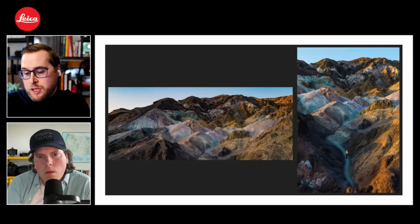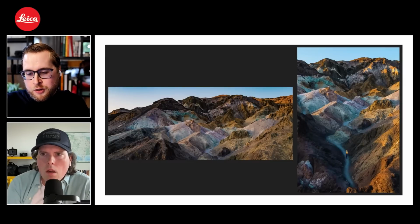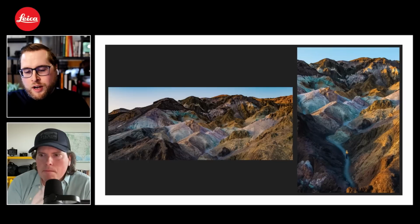Another image, and speaking about color grading, this is, I believe, shot with the Q2. Just very striking colors right off the bat here. I love how your eye goes directly toward the person in the frame on the right image with the yellow shirt, complementing the other colors of the mountains. Can you tell me a little bit more about how this shot was made?